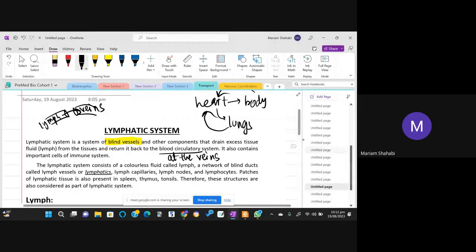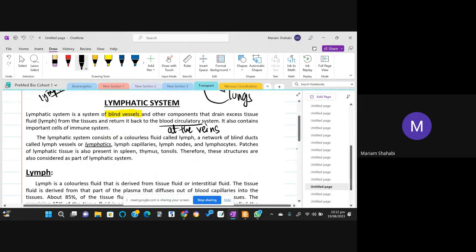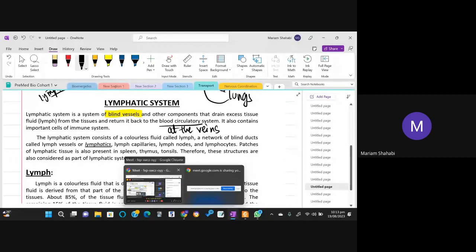ठीक है, जो फ्लूइड वहां पे लॉस्ट हो गया था ना, it's like a lost and found system. जैसे आपने एक चीज अपनी ड्रॉप कर दी and then किसी और चलते फिरते इंसान को आपका आईडी कार्ड मिल गया और उसने फिर वापस कर दिया आपको. It's like that. तो interstitial fluid was lost. जो फ्लूइड कैपिलरीज ने लूज किया ना ब्लड में से at the tissues, that fluid is basically picked up by the lymphatic system and returned to the blood at the veins. Does that make sense? It's like your lost and found system of the blood.